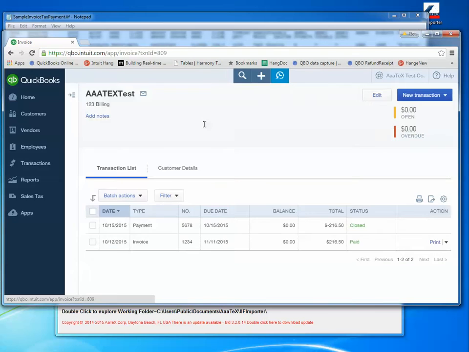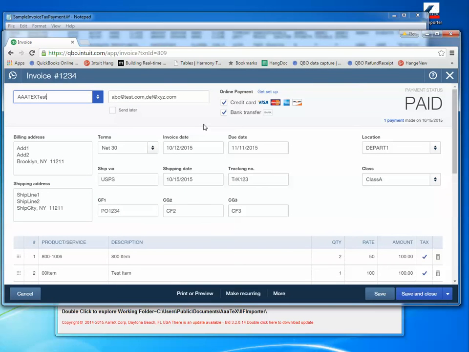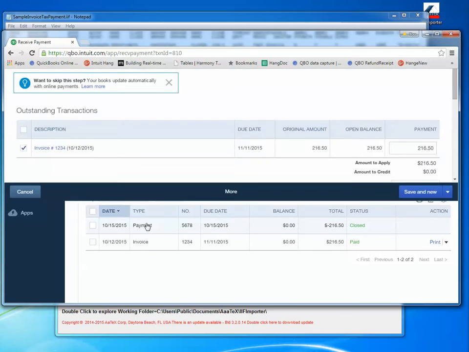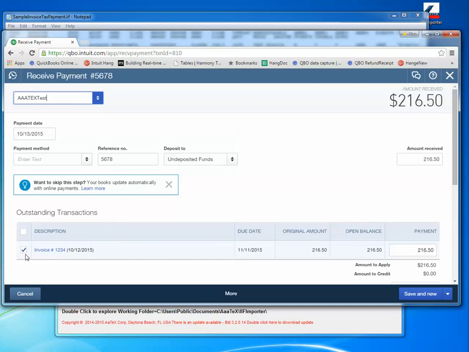Here's our invoice, and you can see we have all of the data that was in our file, billing address, shipping address, terms, due dates, ship via, shipping date, tracking number, custom fields, and so forth. Here's our items. We can also look at the payment. Here's the payment posted to invoice 1234, as we said.